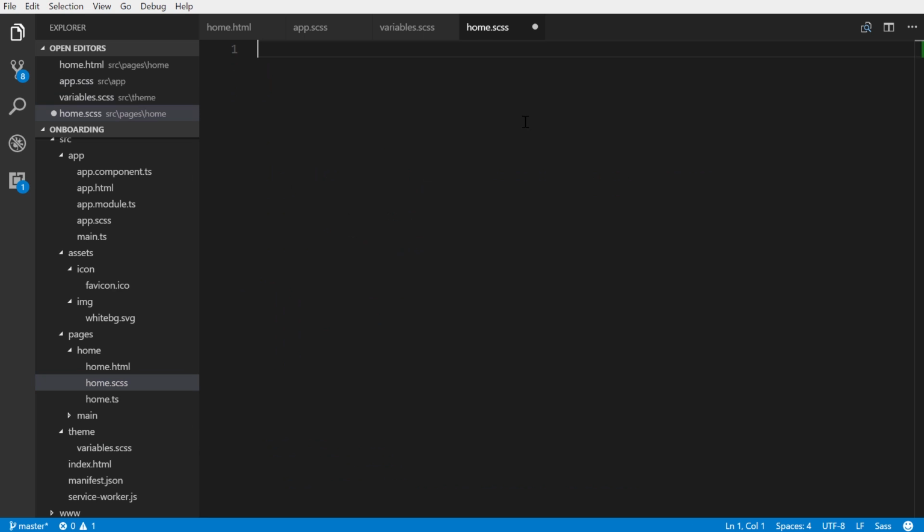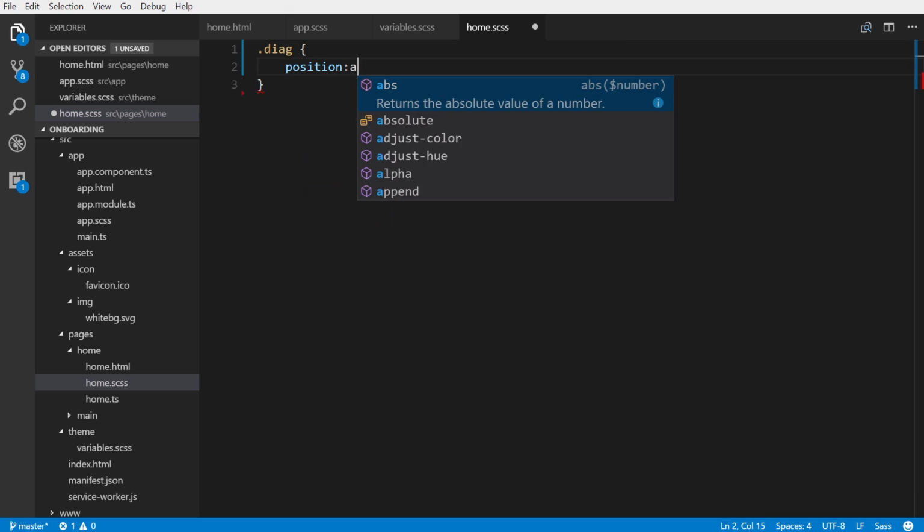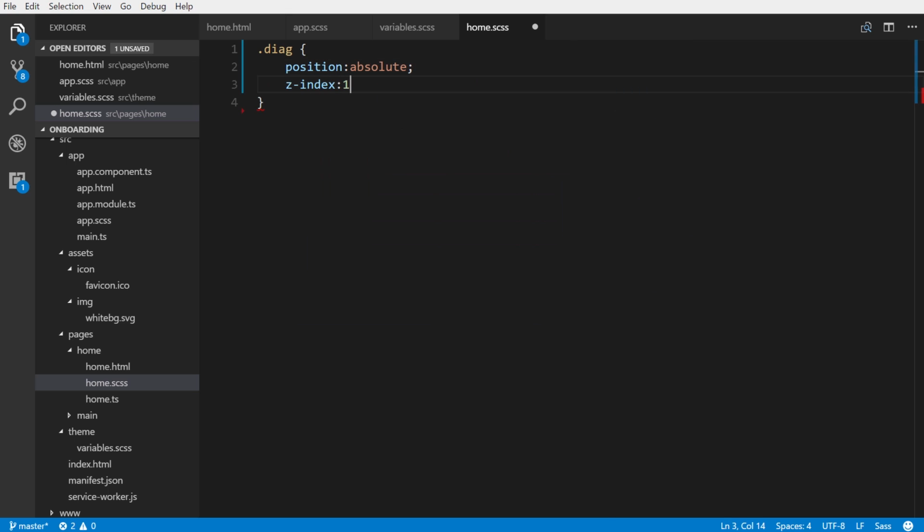All right, so let's get rid of this. And let's reference the first class that we created, which is the diag. So we're going to put in position absolute. Z-index is 1. A width of 100%. And this, by the way, is a container for the SVG graphic. Let's see, top here will be 0, and height. I had to play around with this to get this correct. So I'm really kind of curious how this works out on different phones. I only tested on mine, so you may have to adjust it or change things up a bit.